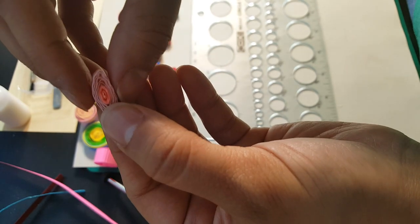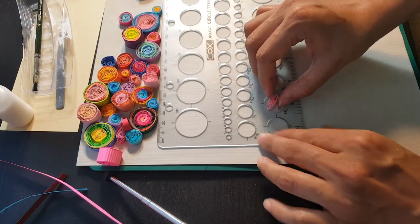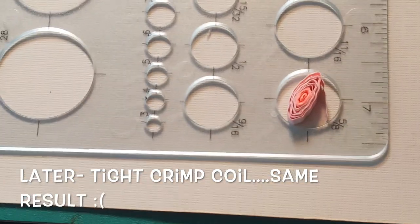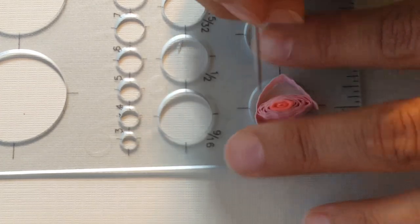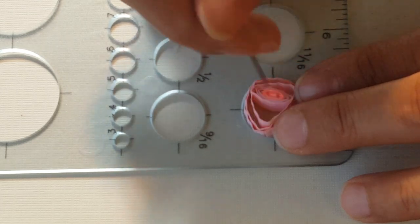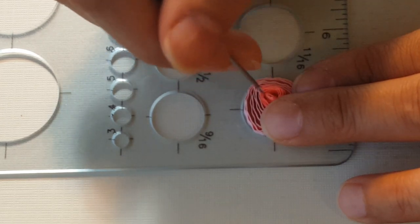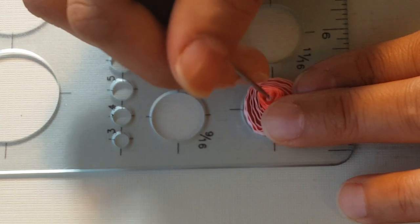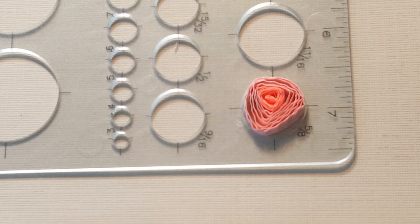All right. Squeeze. And I think a little bit of crimp just opened up. Okay. Anyway. That's bound to happen, I think. Put it over here. It's not opening up on its own. Yeah, that's what I feared. And yeah, it's not opening up as it should, mainly because I know I didn't make enough of a tight coil. But if I did make it any tighter than I had to, the point of me crimping the strip will just be moot.